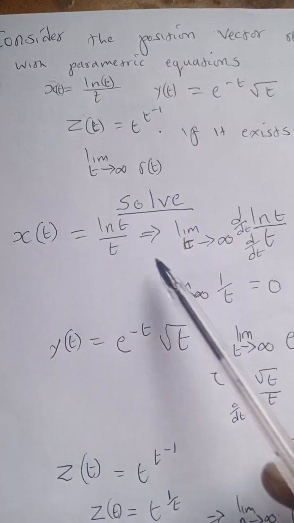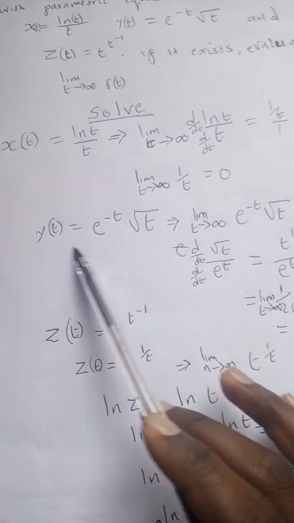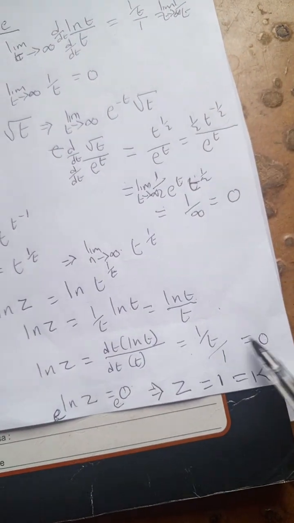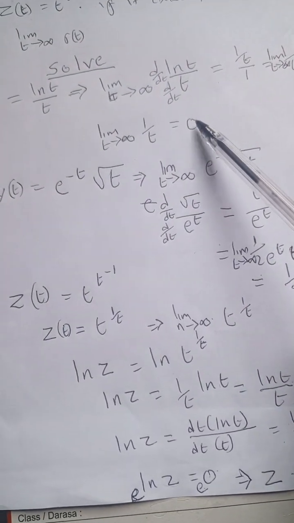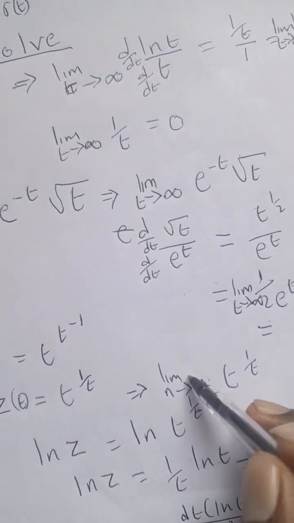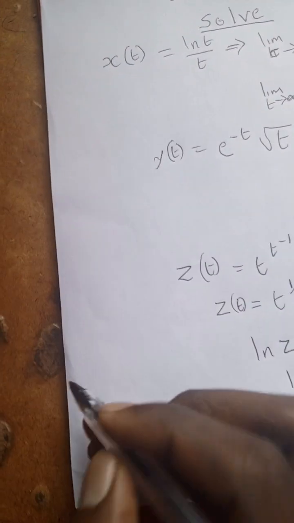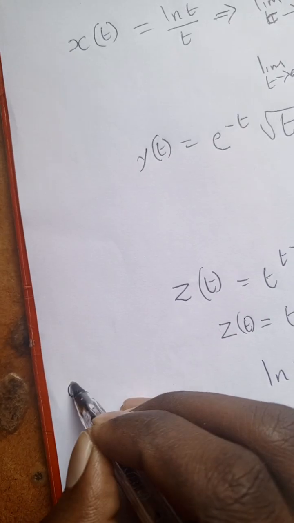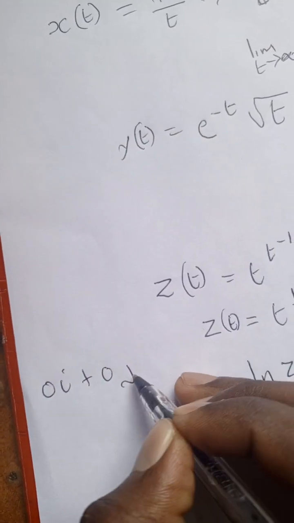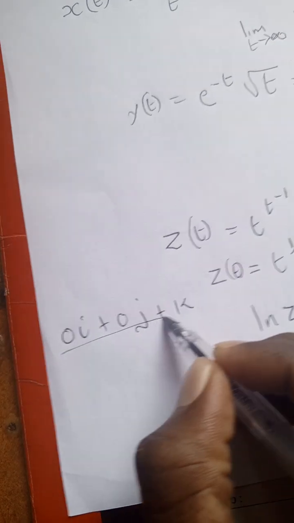Now let's come up with a final answer here. Let's run through. For x we got 0, for y we got 0, then for zt we got k. So we can just combine them, since this is the same as i, j, and now we have found k. And sorry for this one, let's just make the correction now. This is t, not n. So let's compile them all. So the final answer is going to be 0i plus 0j plus k. This is our limit. This is the final answer.